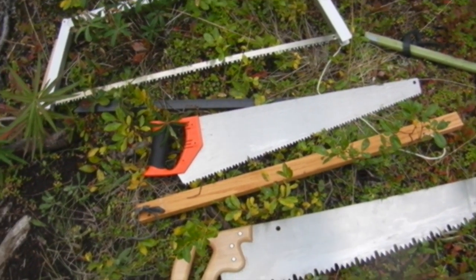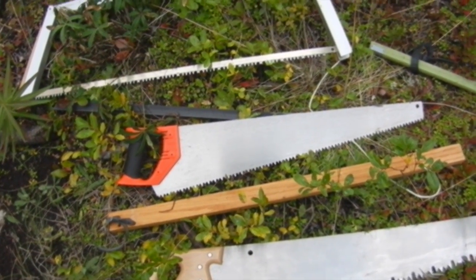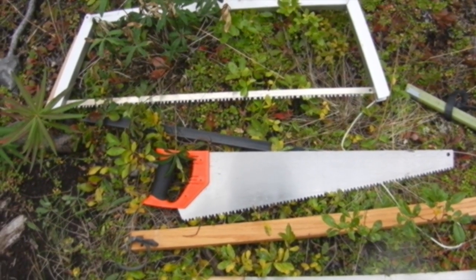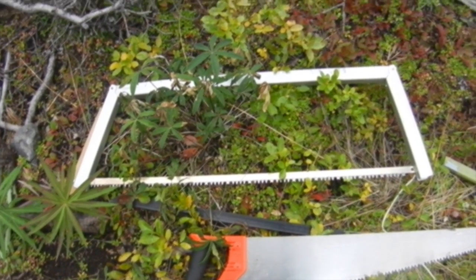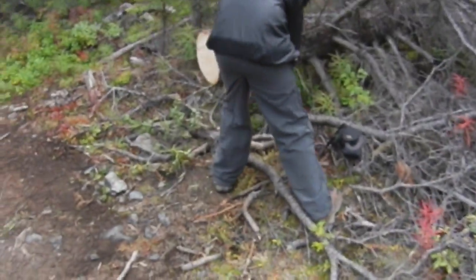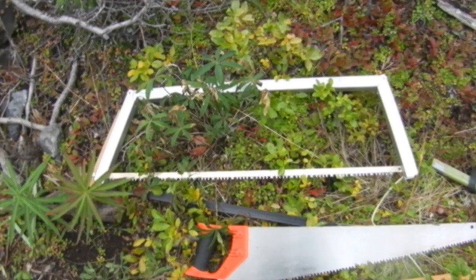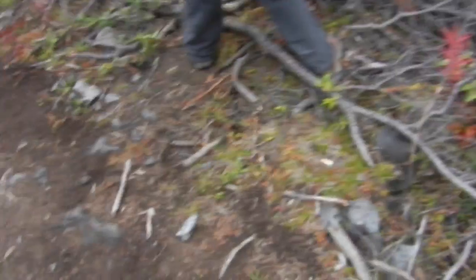The Baco saw I really like — I take that on trips in the wintertime because you don't have to put it together and it's fairly fast for the kind of wood you use to feed the fire, which is maybe six to eight inches in diameter, mostly smaller. And the Bob Dostrud is a great saw we use on our canoe trips, but it's not up to the challenge of big wood like this — it wasn't designed for it though. For six to eight inch wood it's a very, very good saw — pretty fast because it's a thin curve. You just have to be a little more careful with it. And the boy is like a machine.